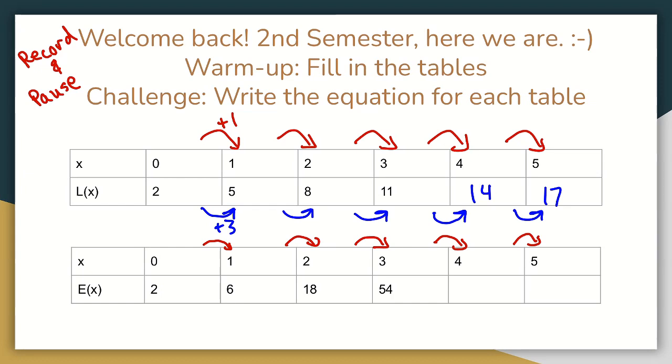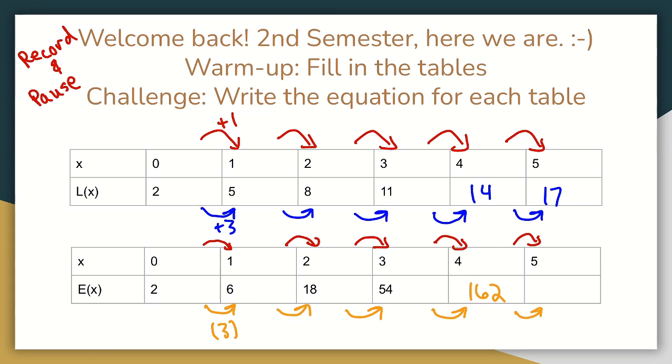And in the y values of the bottom table, I can't tell when I look at this first one what's happening. It looks like we might be adding 4, but then when I look at that, I can see, no, we're multiplying by 3. So we're multiplying by 3, and that's the way I'm going to write that. Multiplying by 3. Let's see, 3 times 50 is 150. 3 times 4 is 12. 150 plus 12 is 162.